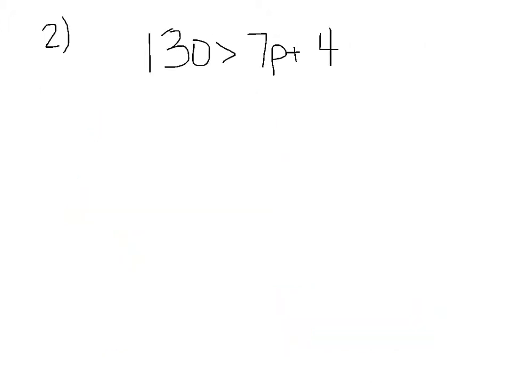Alright, here we are on problem number 2. So I'm going to go ahead and start by labeling. I have a constant. I have my inequality sign, so that's where my line goes. This has a letter attached to it, so that's the variable. And then a constant. Just like we do with equations, I'm going to label my constant side and my variable side. And then I'm going to start looking for constants or variables that are on the wrong side to get rid of. So the first thing that I see here in variableville, there's this constant of 4. So I'm going to subtract 4 on each side.